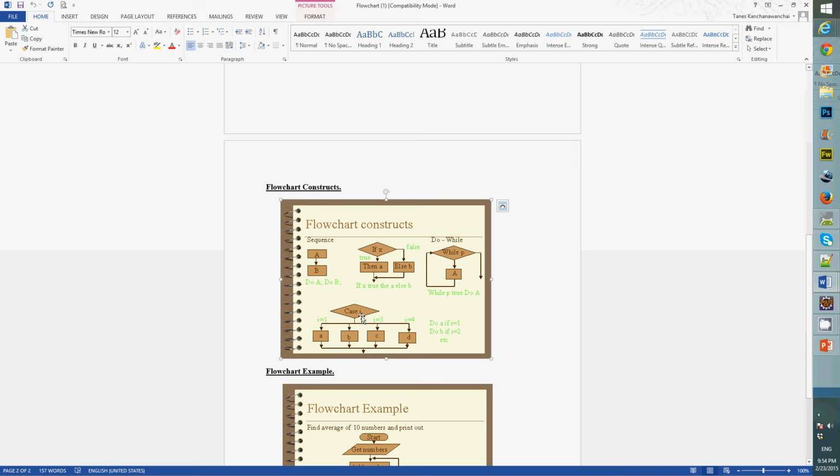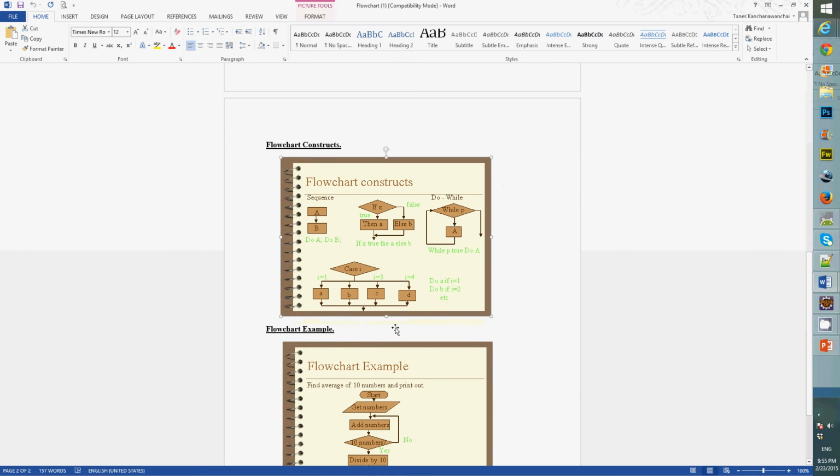For example, if the score of the student is between 100 and 90, then you get an A. If the student score is less than 90 but greater than or equal to 80, you get B. If the score is between 80 and 70, you get C. If the score is between 60 and 70, you get D. So this is switch case, when you have to select among more than two branches.